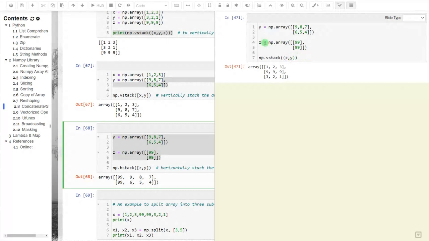So now I could combine Y with Z. So Z could be like the first column, and Y could have the second, third, and fourth column. So I could use the H stack, not the V stack, right? It will not. The example is for H stack, and you can see that they are stacked. So Z is the first column is here, then the other ones.